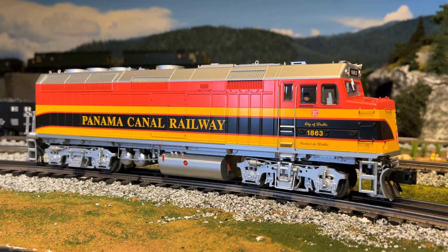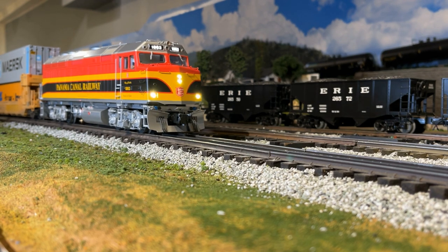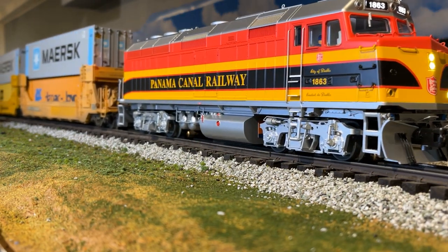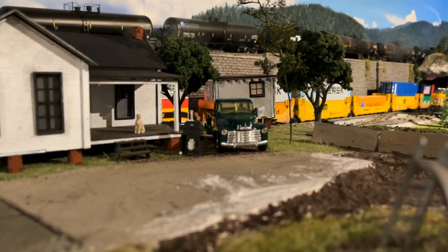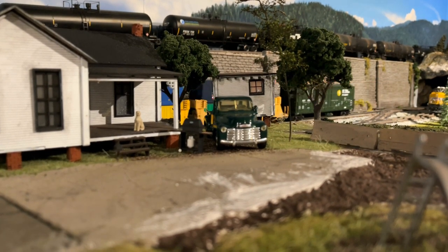So the F40PH, a little bit of history, was developed by General Electric's EMD division, or Electro-Motive Division, between 1975 and 1992. So these were produced for quite a bit of time as it goes for locomotive build standards. Now, they were purchased or built for Amtrak specifically for shorter passenger service. Now, they quickly took over full Amtrak service due to the failure of its predecessor, which was another EMD engine. And they really ran through the new millennium until the debut of the GE Genesis, which kind of took over.